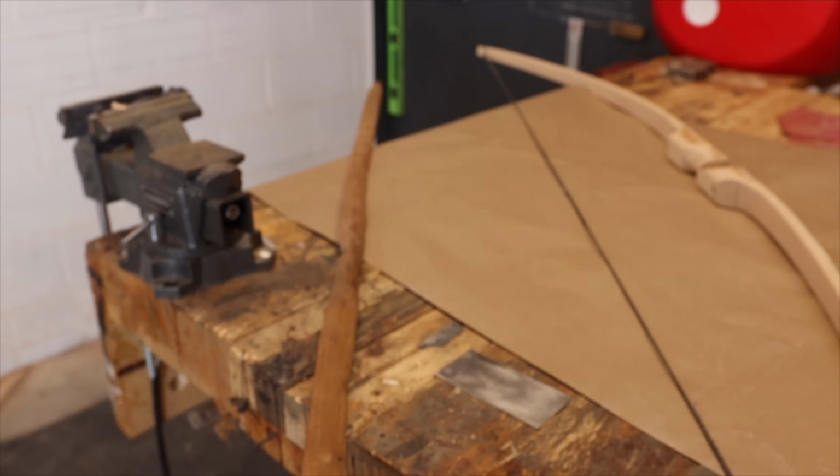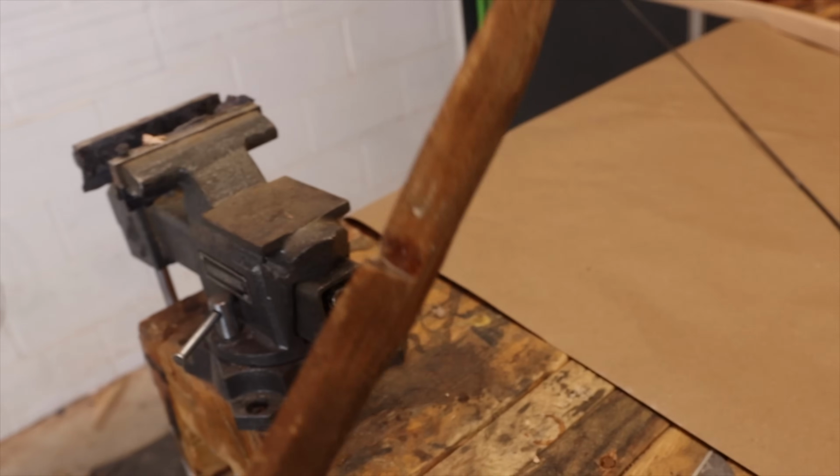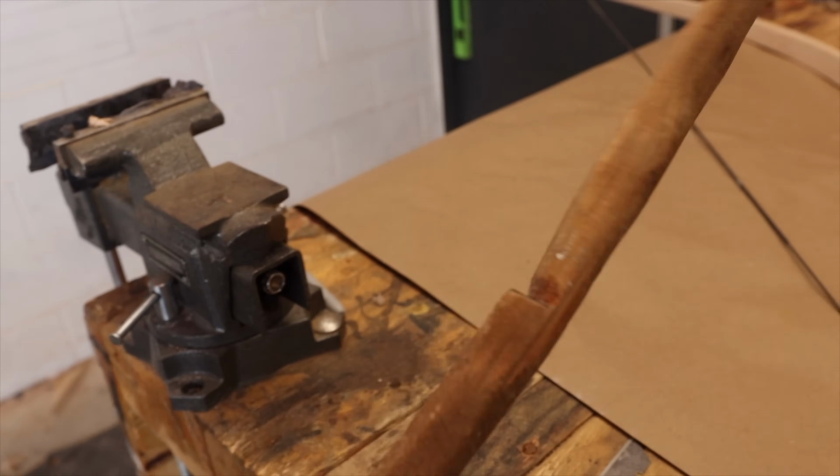Everybody seems to expect to make a great bow on their first one they're starting to make. That's not very realistic, or at least in my experience. So if you're making a bow, give yourself grace. It takes a little bit of time. You can't be an expert the very first time you build something. There are people, 10% of people maybe, who actually make a working bow on their first bow, and that's impressive. I applaud you for that.